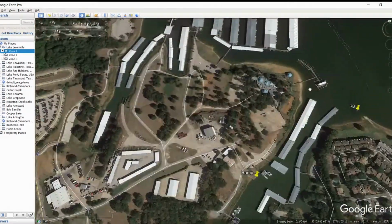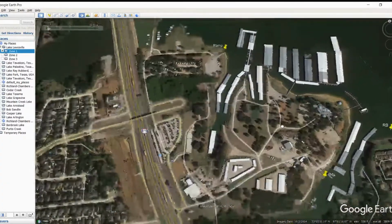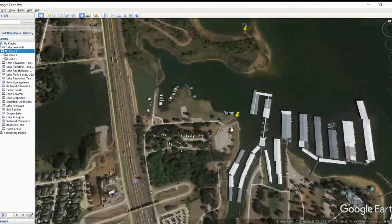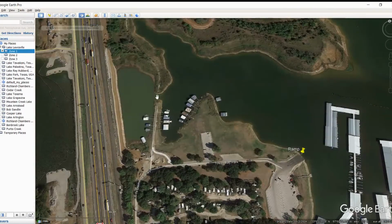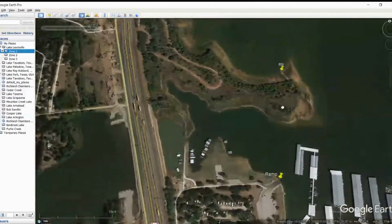All right, so I'm going to keep on moving up. This marina is gigantic. That's crazy. We get over here. There's another ramp that's over here. A little bit of a pinch point here. I didn't really mark it, but you may want to fish just around these edges and see if there's anything along those edges. You've got a little bit of a riprap or rock back here, but it just didn't look like enough for me to make a mark for you guys.